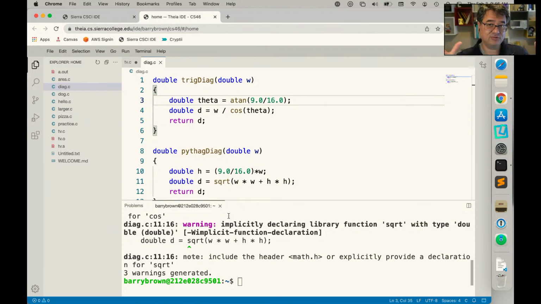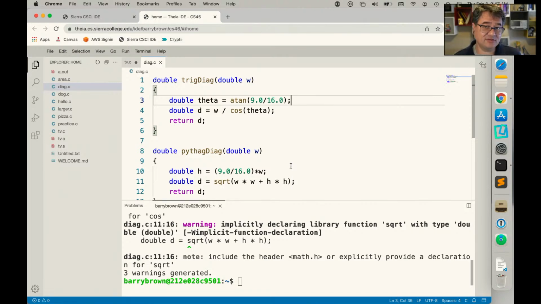All right, so I wanted to go through all of that to explain what this warning or error message means. And I guess the big takeaway there is it means that you did not tell the compiler exactly how that function was supposed to be declared. It had to guess. And sometimes the guess is correct, and sometimes the guess is incorrect. If the guess is correct or close enough, it'll generate a warning. If it's incorrect, it'll generate an error.